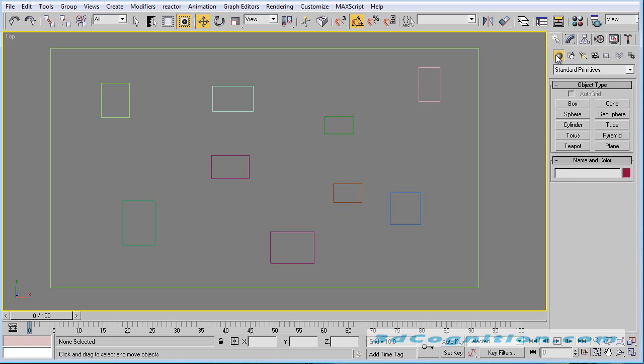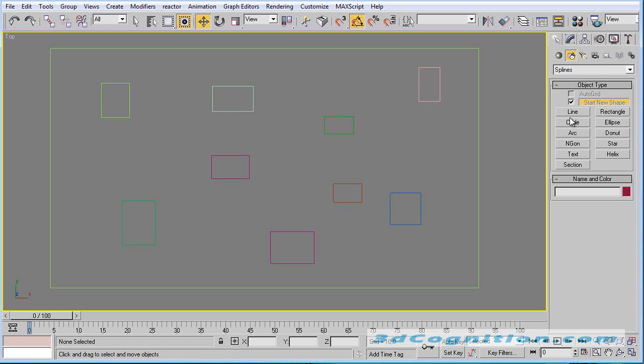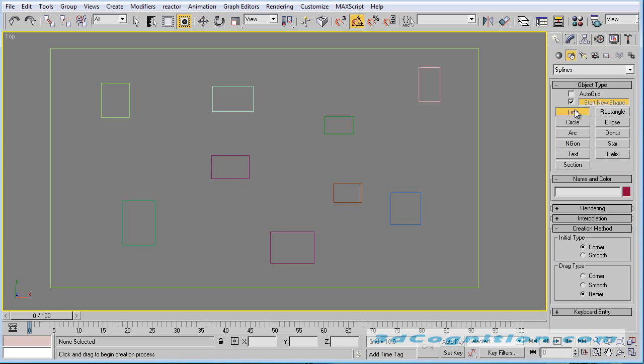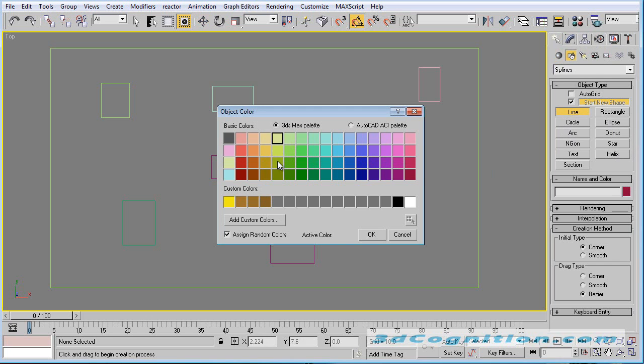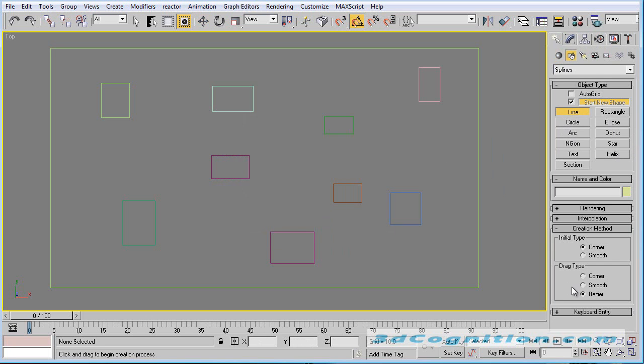So I'll go to shapes. Draw, instead of 3D objects, geometry, I'll go to shapes. And I'm going to draw with a line. And the kind of line I want to use, I'm going to change the color of it to be really bright so you guys can see it. And I'm going to use smooth drag type. So you'll see some nice smooth curves for making our object fly along a path. So press, or just click release, and when I do a press drag, it gives me a nice smooth curve. But you've got to be careful. You want very smooth action on your ship, usually.